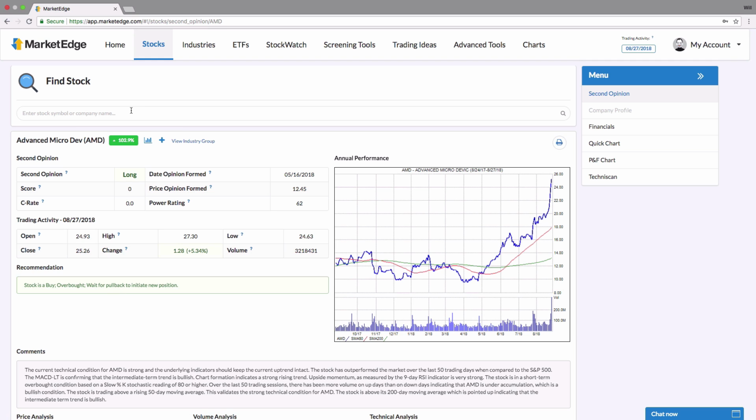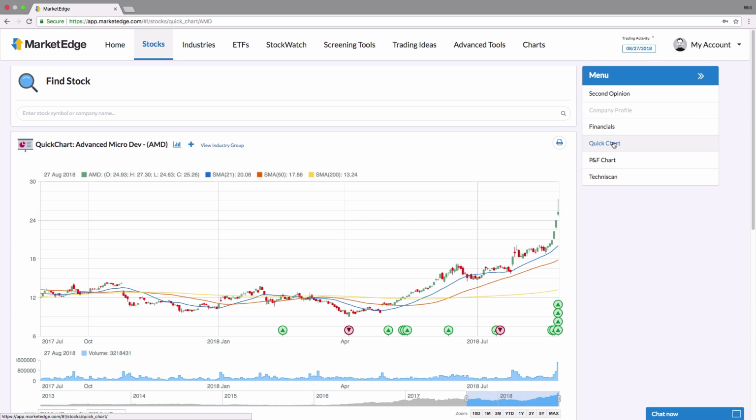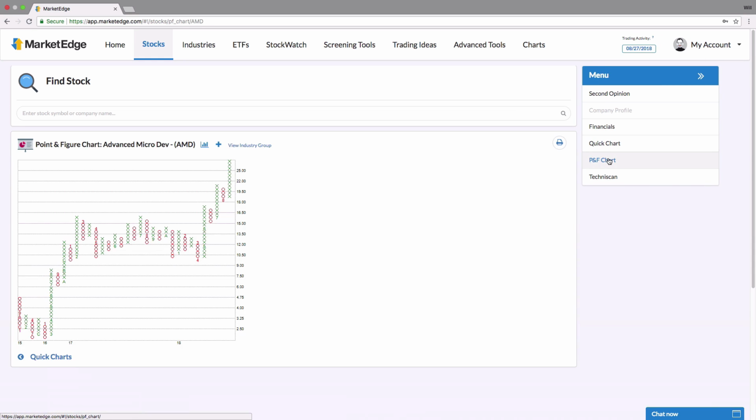Here's a stock over here, Advanced Micro Devices, which we're going to talk about in a little bit. But for every stock that we follow in Market Edge, we have several different charts. We have, of course, the smart charts up here. But on the actual second opinion itself, we give you the quick chart, which you can go to briefly just to see what the stock is doing. But we also give you the point and figure chart. I want to talk about this a little bit because we talked about how you can maybe use this to check out earnings, whether the market thinks you're going to beat or possibly have a little shortfall. The point and figure charts date back basically to the inception of modern market analysis.